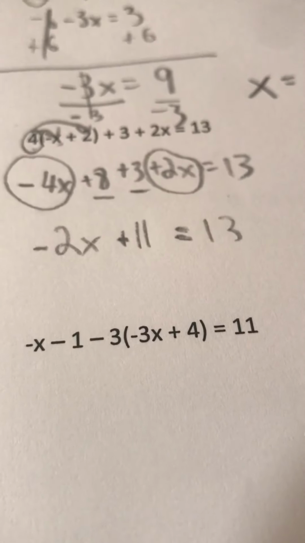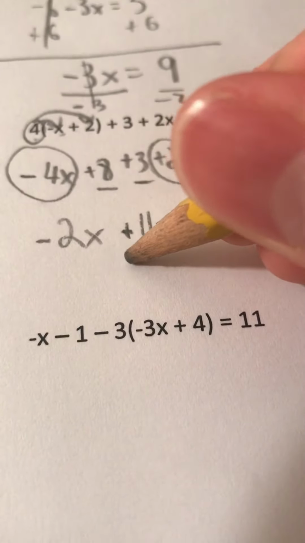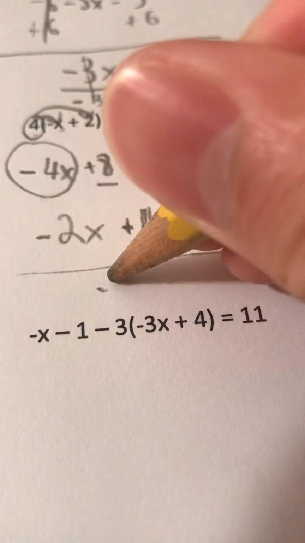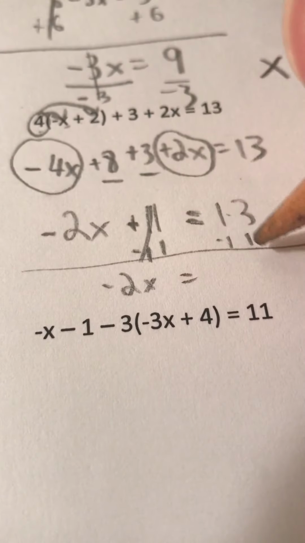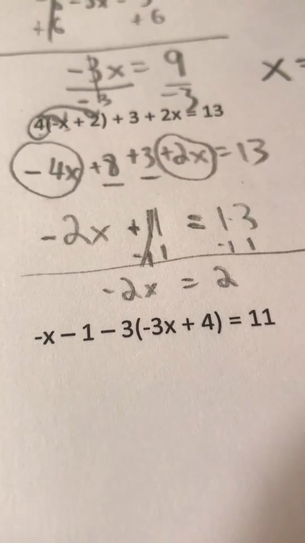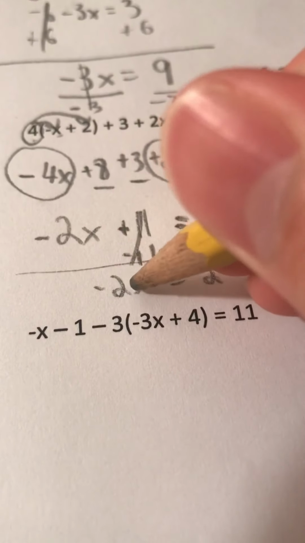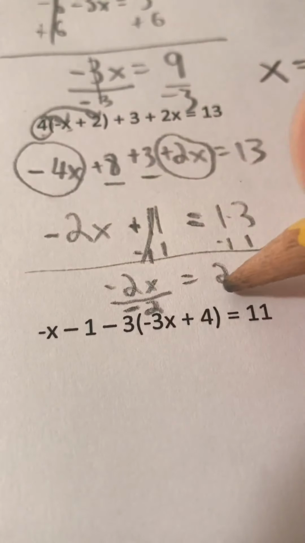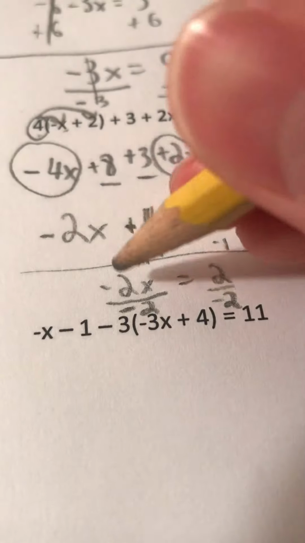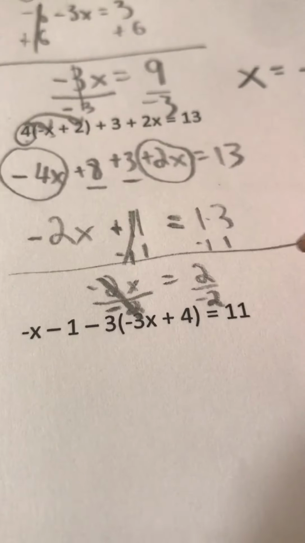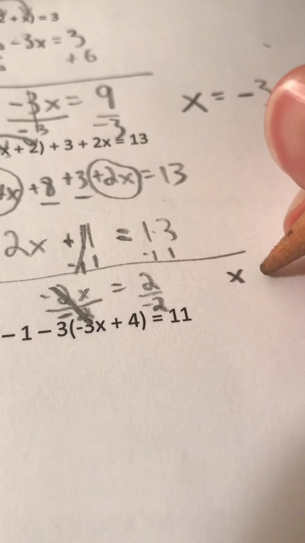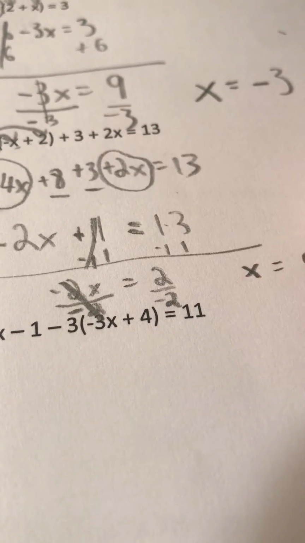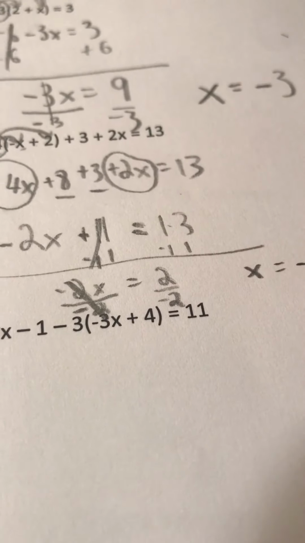Now it's a 2-step equation, like we said. So get rid of the constant by doing the opposite. Opposite of +11 is -11. What I do to one side, I do to the other. These 11's cancel out, leaving a -2x on this side, and over here 13 minus 11 is 2. Name of the game, get that letter by itself by doing the opposite. Opposite of multiplication is division, so I'm going to divide both sides by -2. These -2's cancel out, leaving me with just an x on the left side. 2 divided by -2, if you put it in your calculator, is -1.